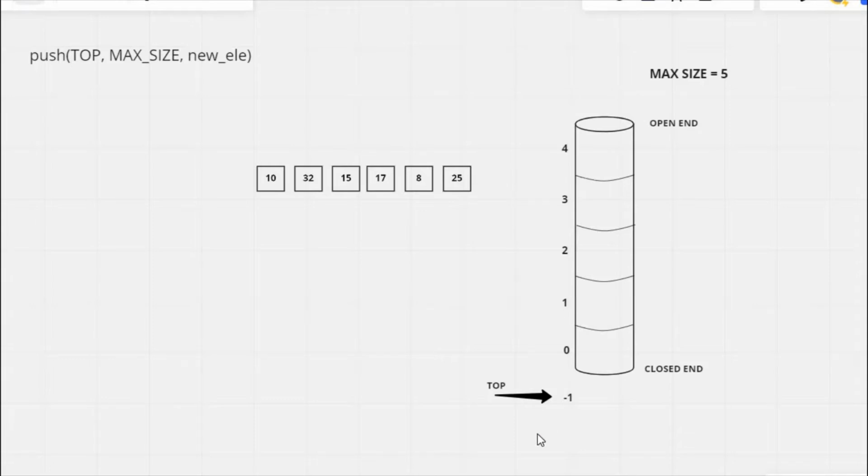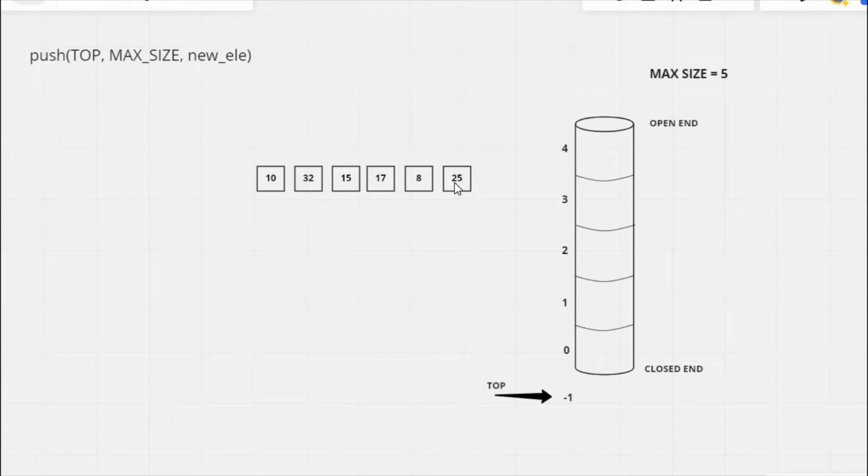The push method takes 3 arguments: the current value of the top, the maximum size of the stack, and the new element that we are going to insert into the stack.